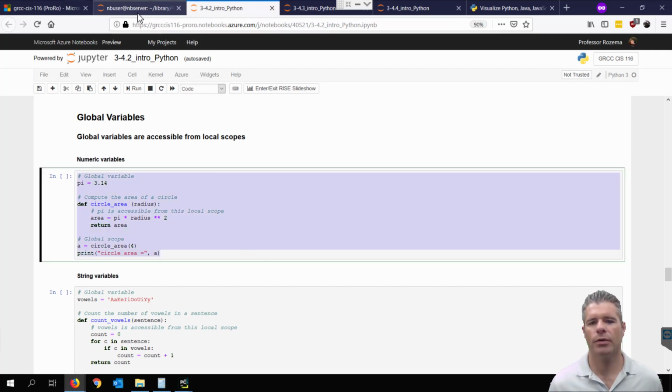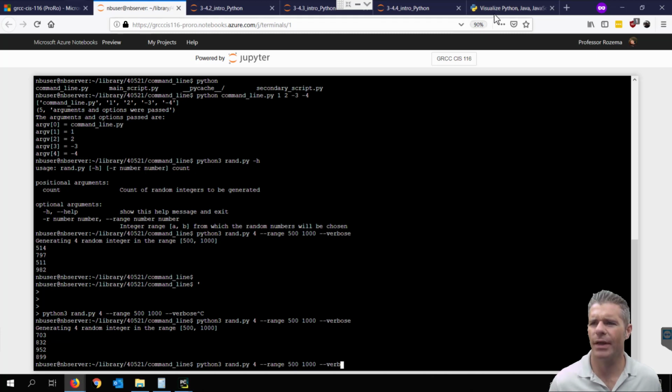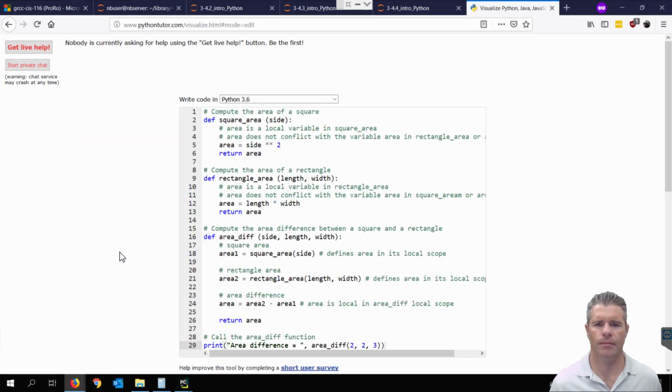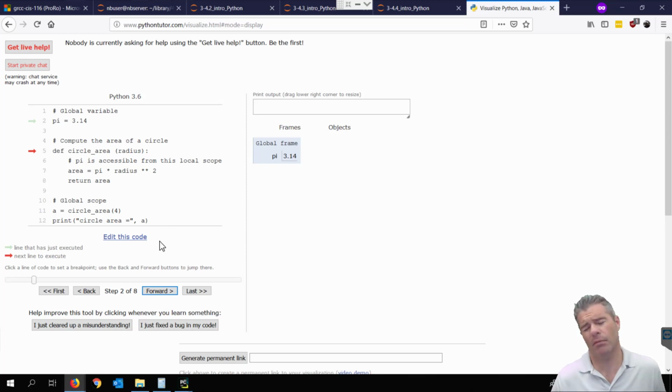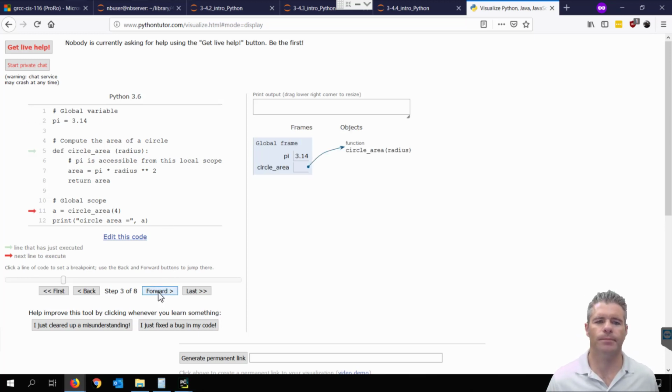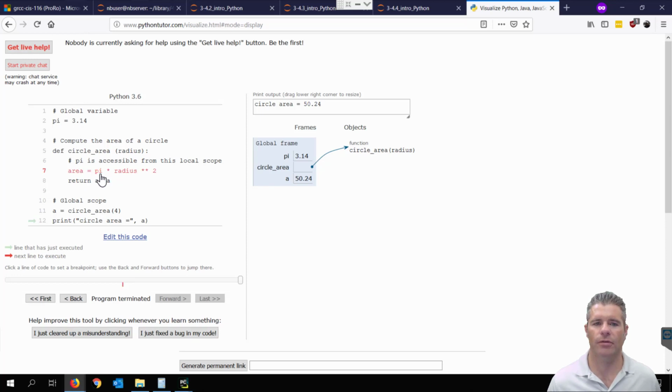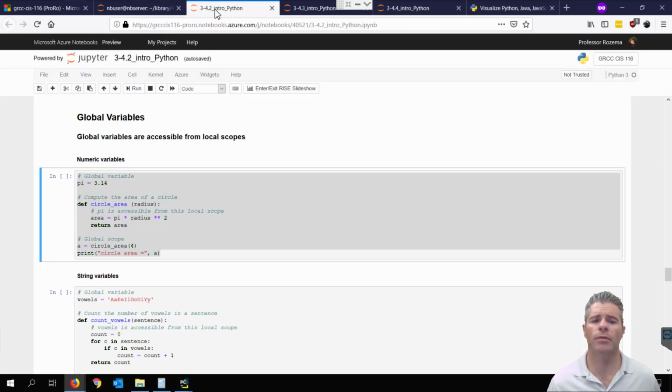So examples again. Because computer scientists are oftentimes frustrated mathematicians, let's calculate pi, shall we? So here we've got this global variable of 3.14, which isn't pi, but good enough for government work. Skip that. Now we've got this circle A is equal to a circle area. That's great. Radius is equal to 4. Do some computation. Return a value. Wonderful. We've declared a global variable that this function gets to right here. So cool, right? Nice to be able to do that.